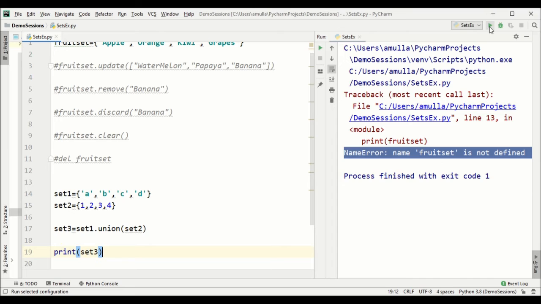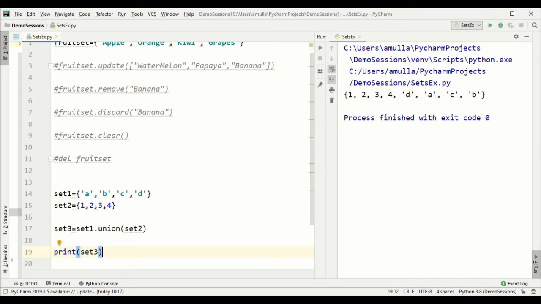Let's check. Union returns a new set with all the items from both sets: a, b, c, d and 1, 2, 3, 4. So this is the union method, which returns a new set.